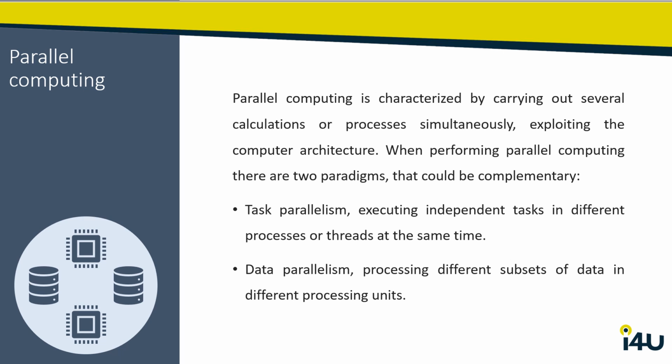Task parallelism, which takes advantage of the independence among the tasks of a program, executing each task in different processes or threads at the same time. Data parallelism. In this parallelism, data is divided into several subsets, and each subset is processed by different processing units. Task and data parallelism paradigms are complementary.